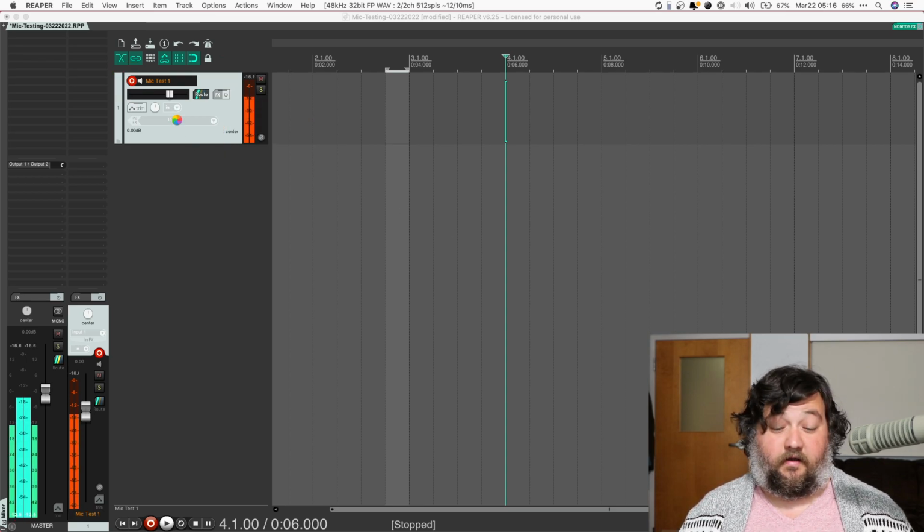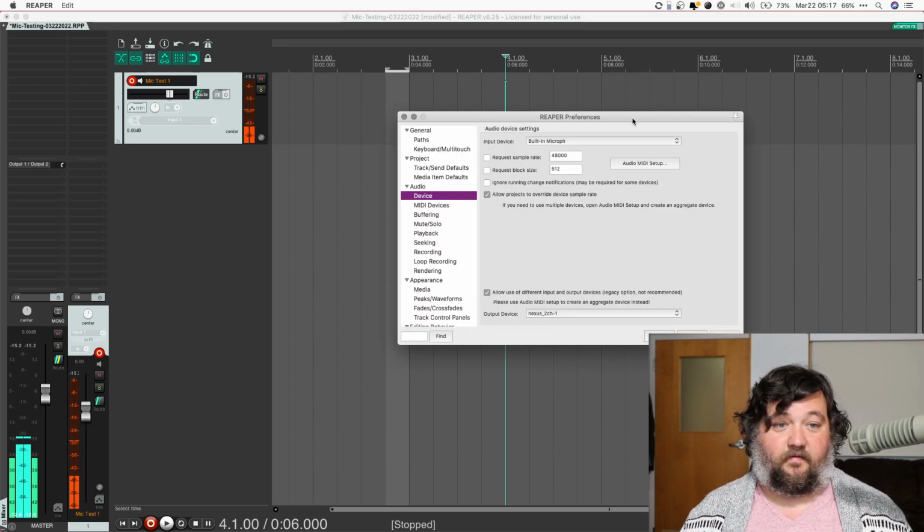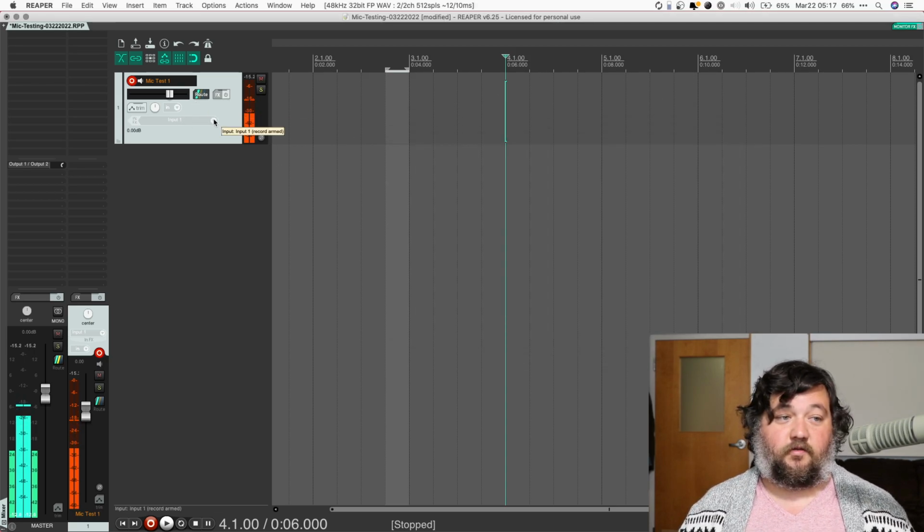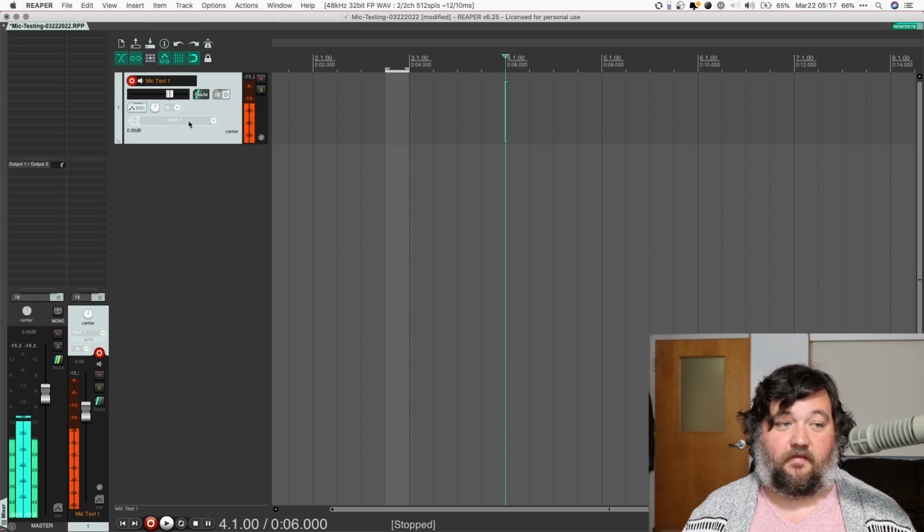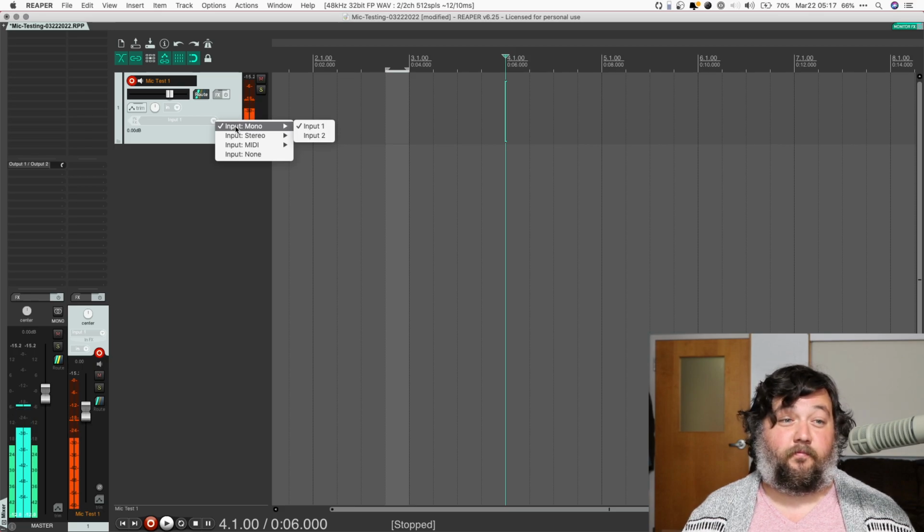Now, if you weren't getting level, again, you'd want to just double check one more time that you actually have the right input device picked. And then the other thing to check, where I said we wanted to be able to see this thing called input, is if you are selecting a device that has multiple inputs, you might need to select a different mic input channel. I'm going to leave it to 1, and we see that that's coming in.